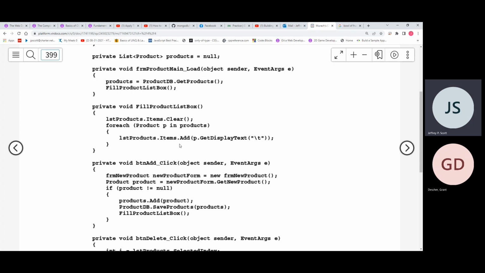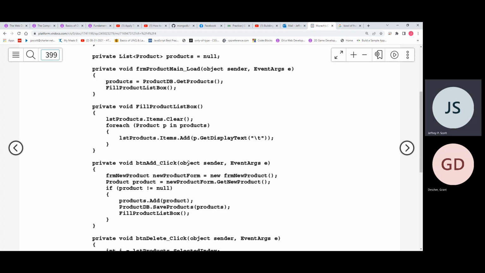So what that is saying is, as long as there are products, add them to the list box. After you've added everything that's in there, this is going to call that get display text. That was going to add the code, then the price, then the description, and between each thing, put a tab, just so it reads a little better.